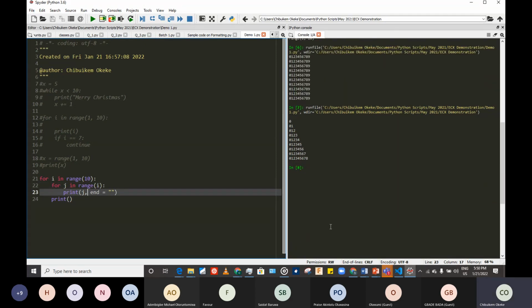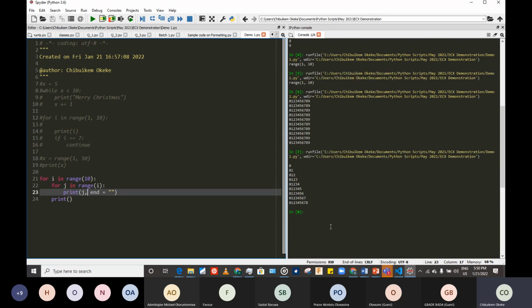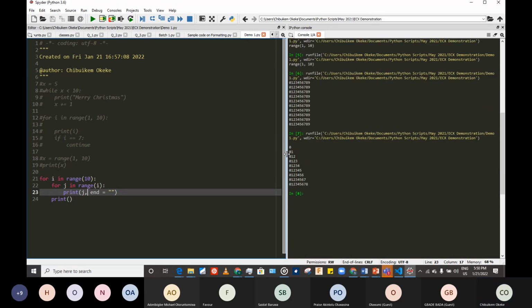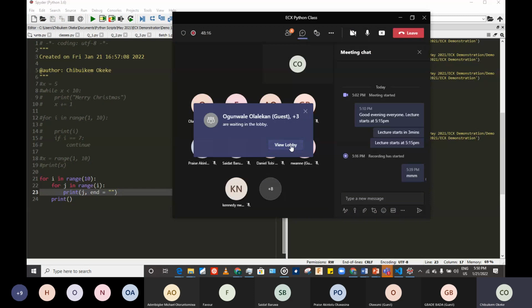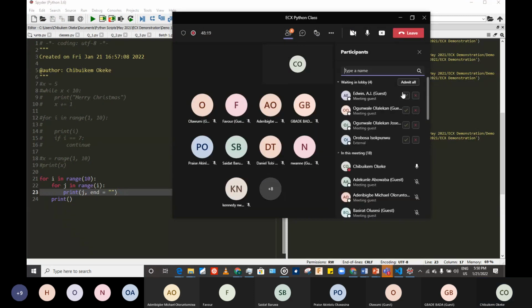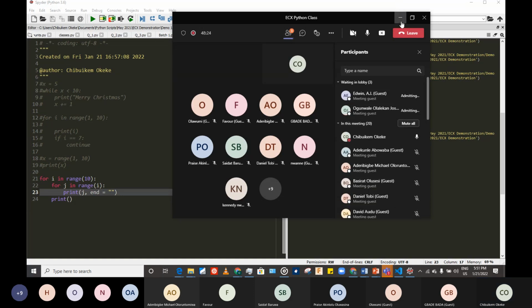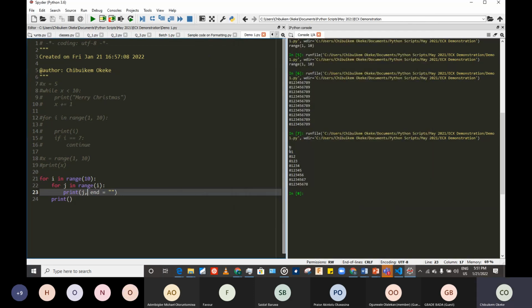Okay, so I don't know if you can see my screen. Can you see my screen very well? Can you see my screen? Yes, you can. Okay, can you see the result of the line of code I wrote? See this. Can you see it?